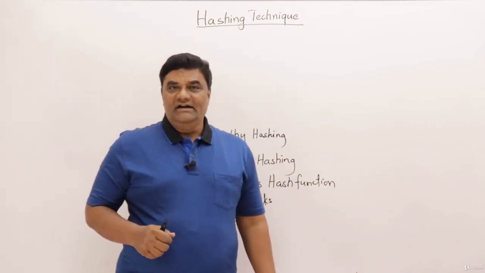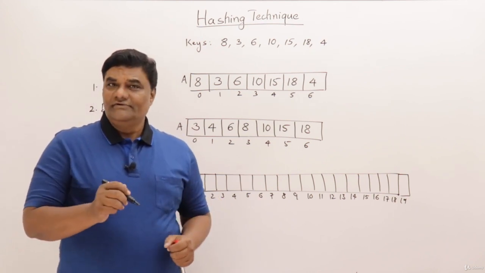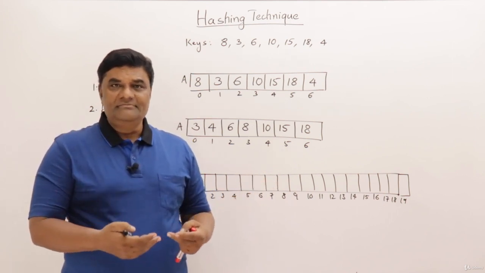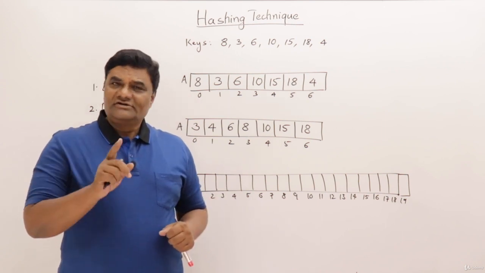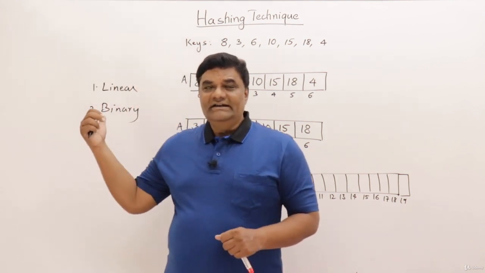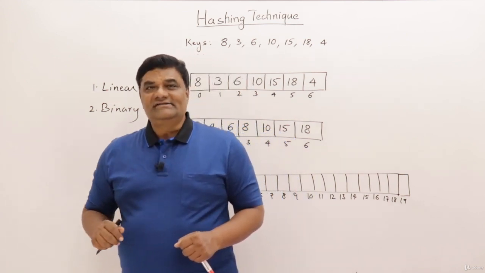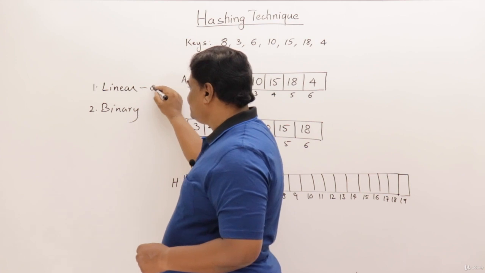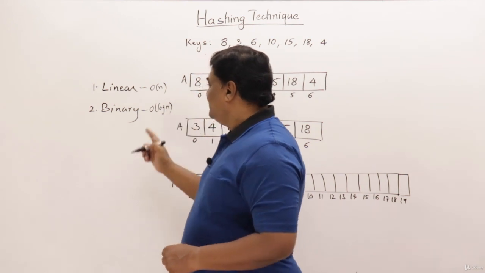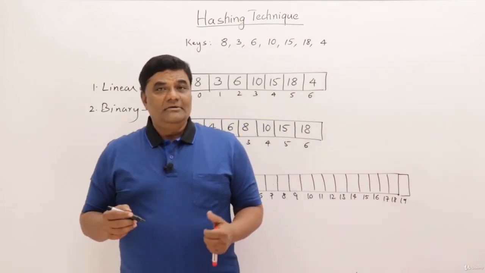So let us start with why we need hashing. Now let us understand why we need hashing. See, hashing is useful for searching. So if you have a list of keys and you want to search some key from them, then you can use hashing. For searching, we already have some known search procedures. Yes, those are linear search and binary search, which we have already learned. And we already analyzed them, and we know that the time taken for linear search is order of n and the time taken for binary search is log n. So log n is faster than n. So we know a faster searching method, that is binary search.